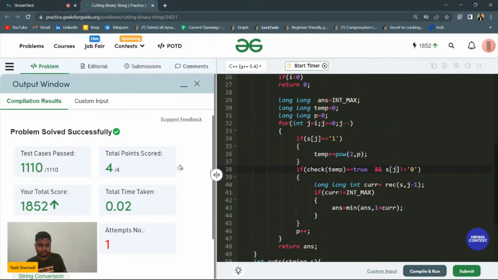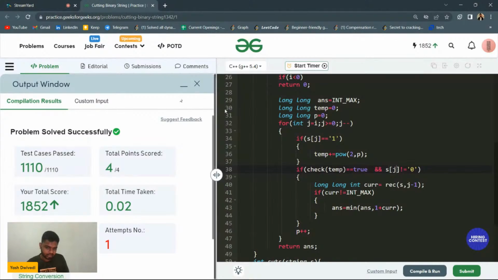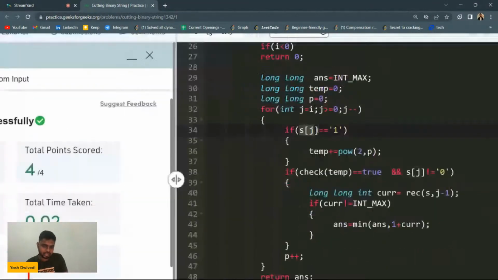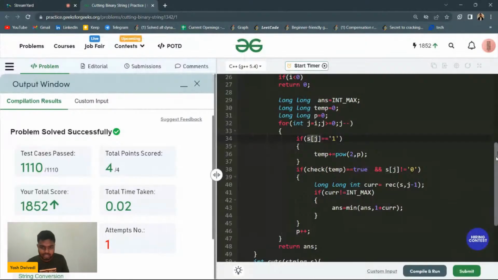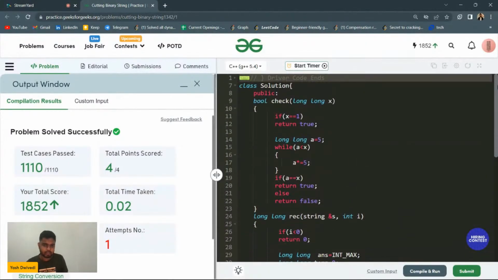Whenever you will break at this point, then in the next case, the next recursion will start from p equal to 0. So again, this much part you're going to break. So something like this is going to happen. Is it clear to everyone? And since the loop was j, so I need to check for s of j. Is this part clear? There is one small optimization that we can do, that there might be some states that might be called again and again, obviously.